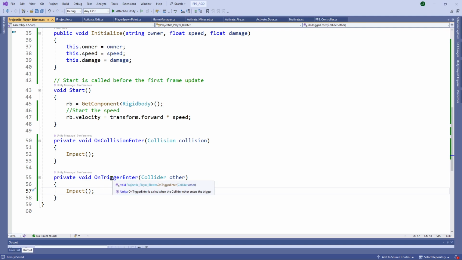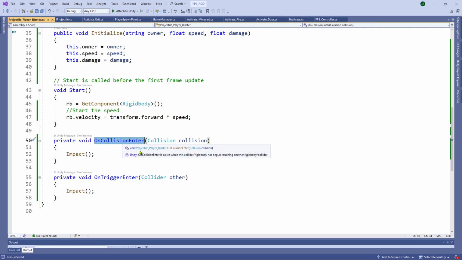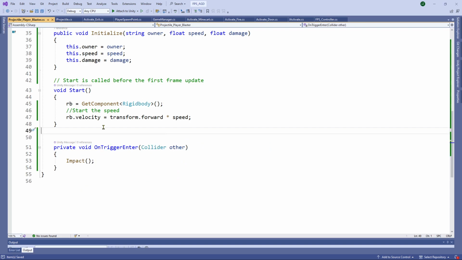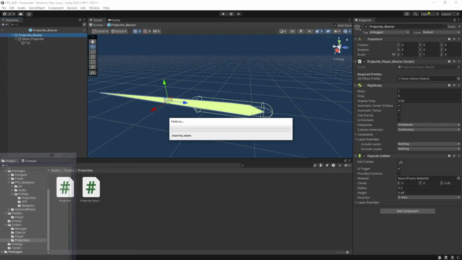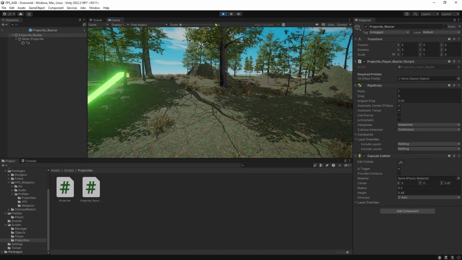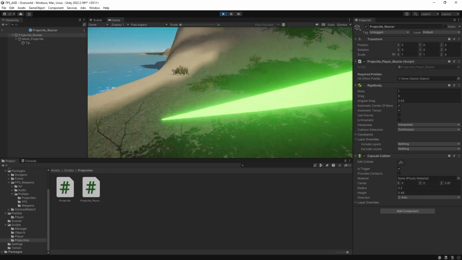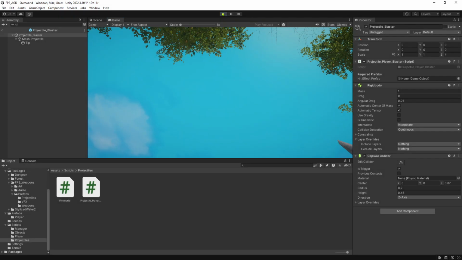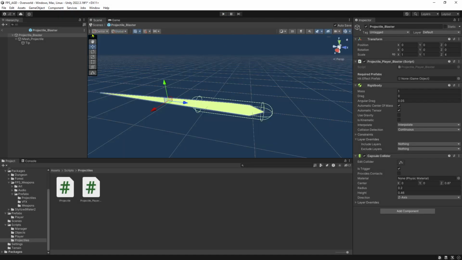Solid things can proc this. Whereas on collision enter, I believe is two solid colliders. So if we take that out, we're now running off of on trigger enter. So that basically registered as hitting the player.